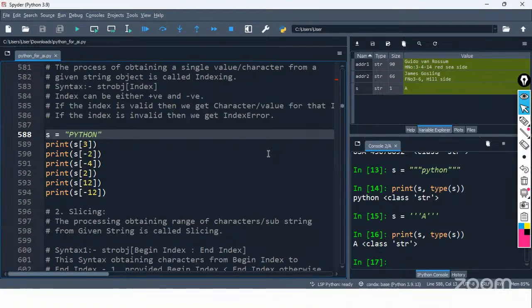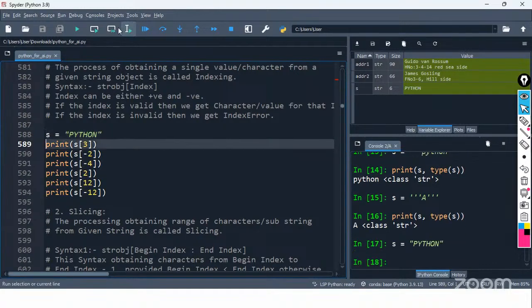Right, so I'm going to store Python in S. The str data type will be used. Done. If you see, the size is 6 and the data type used is str. Now, how can I access the individual characters from this Python?